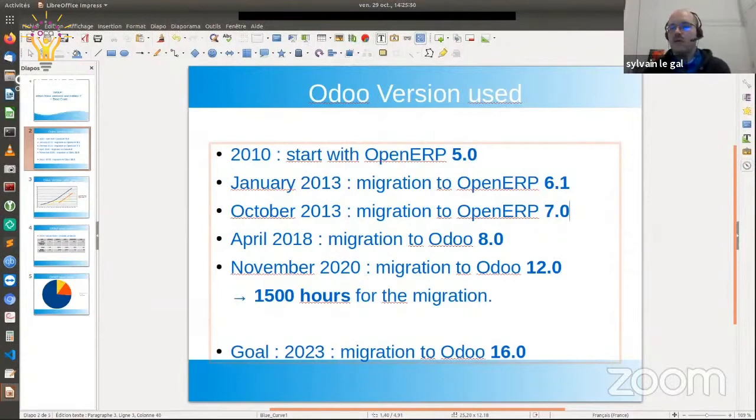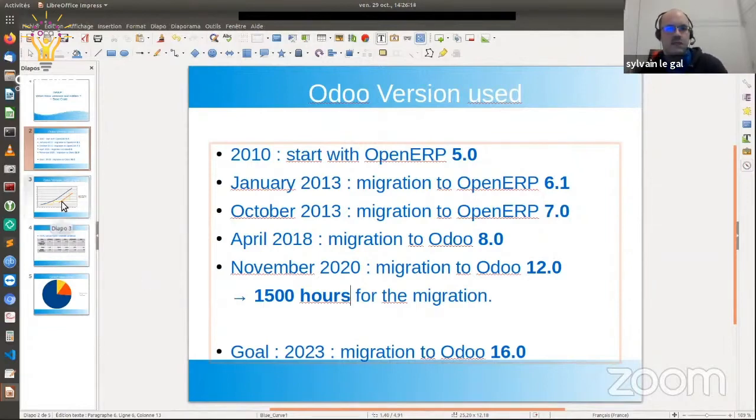The cost of this migration was that number of hours, including developer cost, but also a lot of training for end users. And the goal is to migrate to Odoo 16.